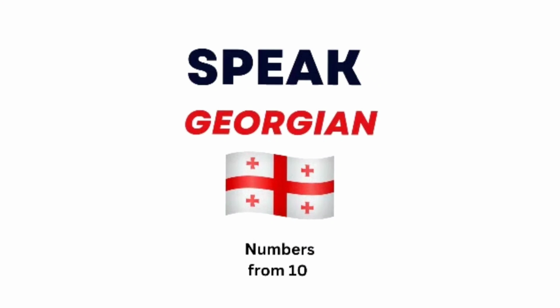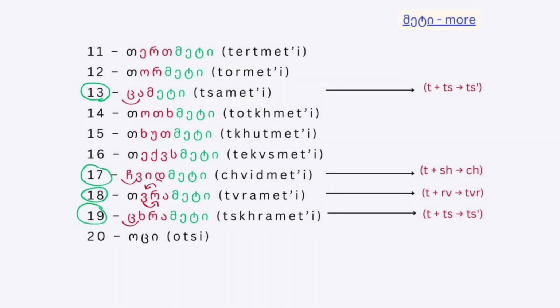Today we are going to learn the numbers from 10 to 100, but I'm not going to explain all the details in this video because it's a bit complicated and I will need another video to explain all the things. Also, before watching this one, make sure that you watch the previous video about numbers from 1 to 10 because that's how we compose other numbers.